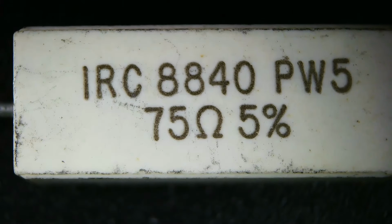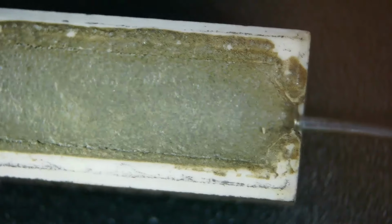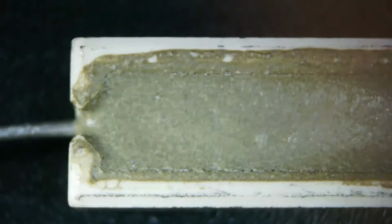So this one here is 75 ohms, and we'll take a look at it under the microscope here first, as it stands right there. That's the resistor. Okay, big deal, right? And then on the other side, you can see here how they're sort of potted in there. And this one's 75 ohms, so I guess I would expect the wire to be kind of thin inside this particular one. And here's a view of it out of the enclosure. Now let's bring that in under the microscope.